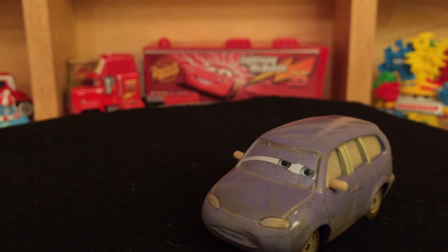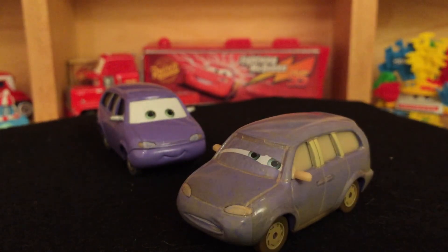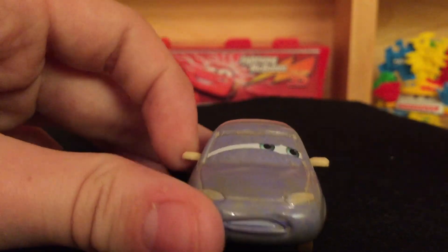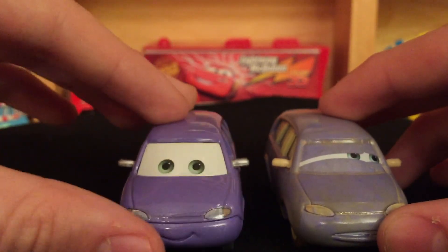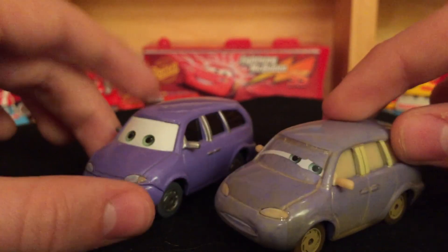This is the only other version of Mini that has ever been released. The regular version of Mini was only released in 2008 in the World of Cars series and was pretty rare — I'm pretty sure I got that card for Christmas. Here we go with Lost in the Desert Mini. Very nice. I don't really remember how her eyes looked in the movie because I was just really looking at Van, but I'm pretty sure it does match. I like this version of Mini a lot more than the first version. Those original eyes look really weird — if they had just added an eyebrow it would have been perfect. That's why I like this version of Mini a lot more.